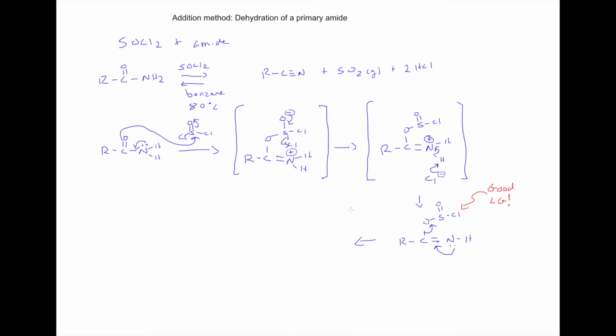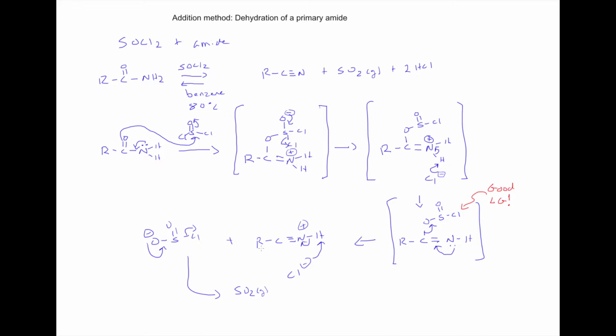So now we're just going to draw our next piece that we see around there with it. And what we're going to notice is, of course, we pretty much have all of the nitrile formed. We have the pesky little proton that we've got to deal with there, and we'll take care of that guy in just a minute. And here we have our leaving group that's going to decompose now into the sulfur dioxide, which is a gas which will bubble out of solution, driving the reaction. And here's our second equivalent of HCl.